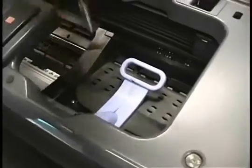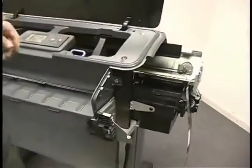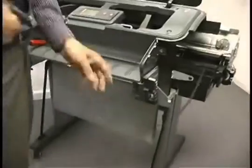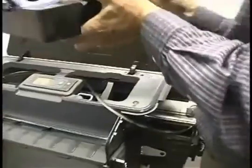Okay, the next thing we need to do is get the encoder strip through the carriage and reconnect it on the other side. This is the encoder strip. It's kind of hard to see exactly where I'm going to thread this through, so what I'm going to do is use another carriage and show you exactly where the thing goes through. The carriage is oriented like that in the machine.